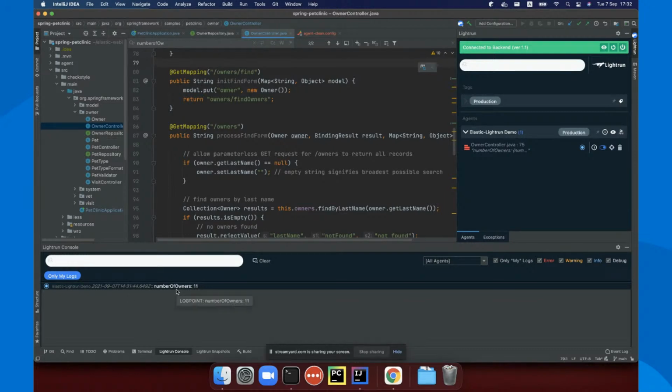This is now a piece of information, number of owners, that wasn't available when I wrote the code itself, when I wrote the log lines in the code itself. And I have added that piece of information right into it. It is available right out of my IDE window on the fly, without actually stopping the service, without recompiling. This is not a hot swap. It is basically a way to insert new logs into the stream where no logs have been added before.